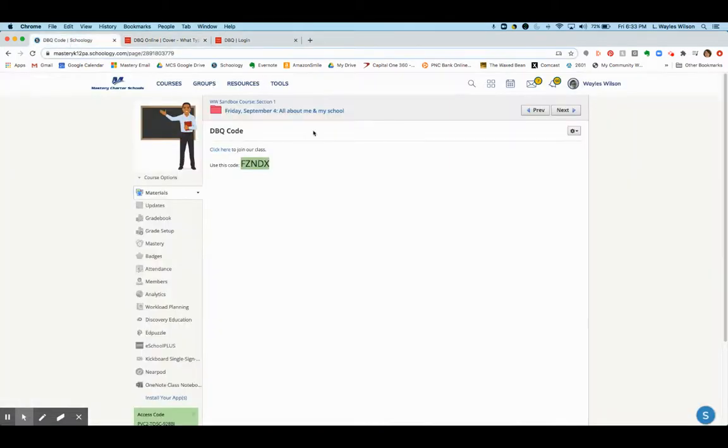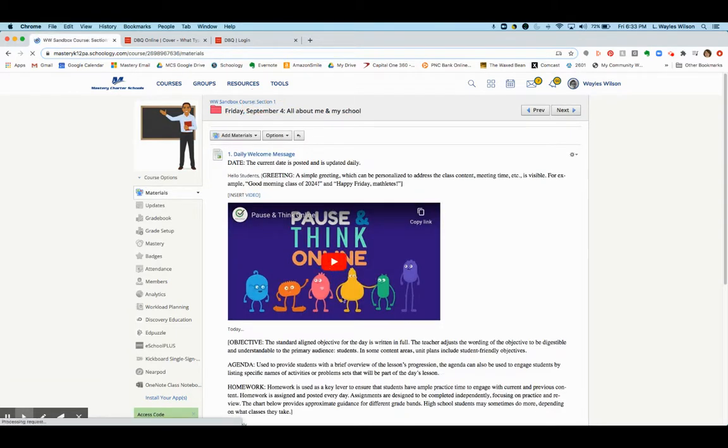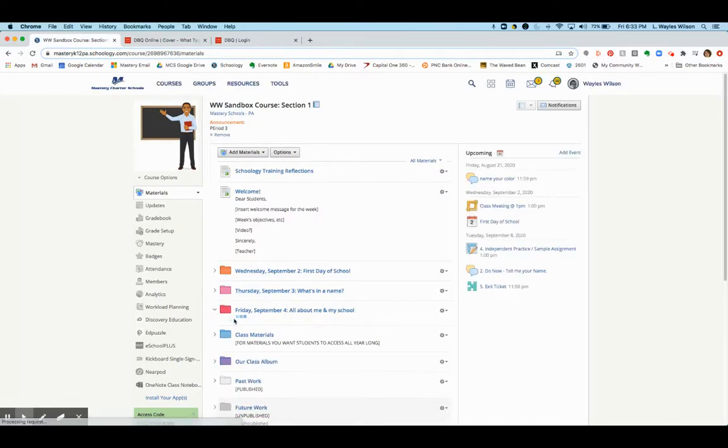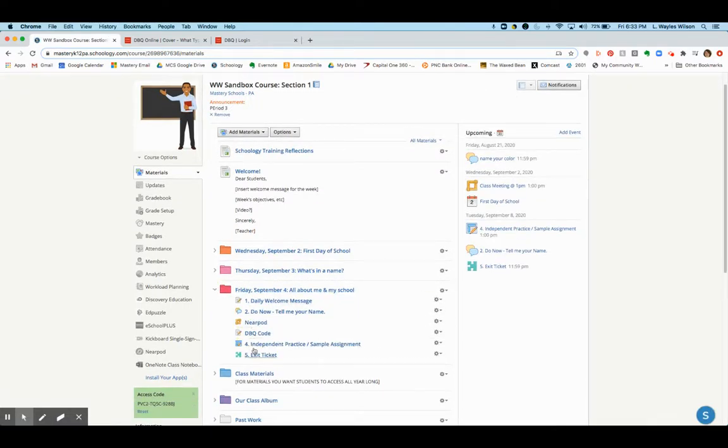So once they get back to Schoology, one of the things that you should do is use the URL every day for them to go back to class in DBQ from Schoology, because this flow of the lesson is chronological and easy for them to use. So you're going to want to replicate that. They don't need to use the code anymore, but they are going to want to use that same URL, that hyperlink, to get them to DBQ each day.